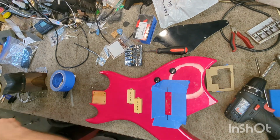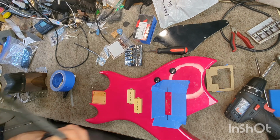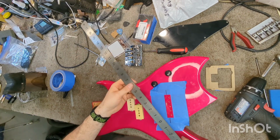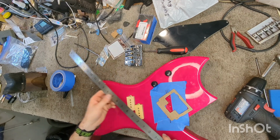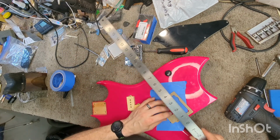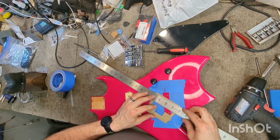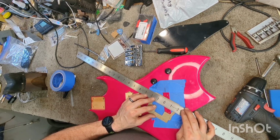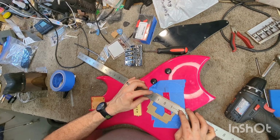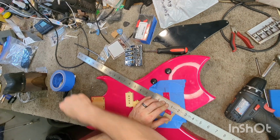Now where's my center finding? See, I mentioned the other day about how handy these center finding rules are. And another example, oh, I'm gonna have to move that knob. Okay, well, let's center this first. Totally okay to use the guitar as a work table, right? If that was my guitar, I'd be so mad. Settle down. Settle down.